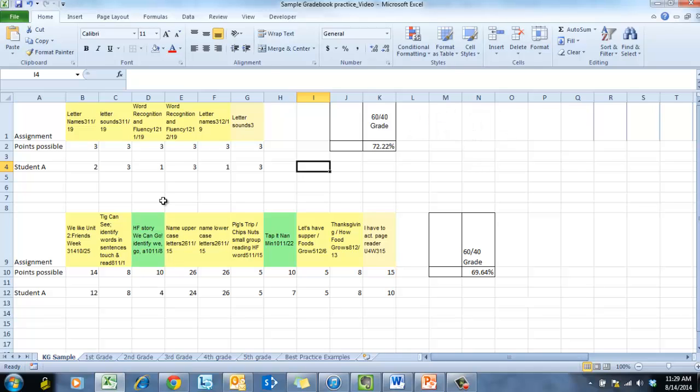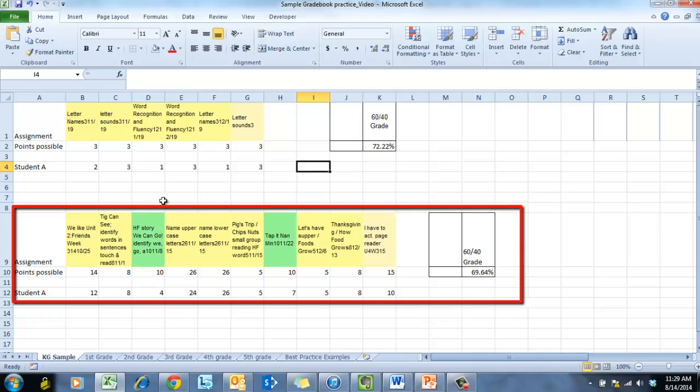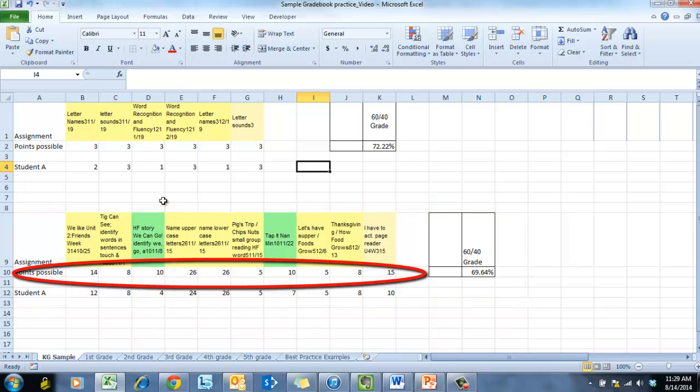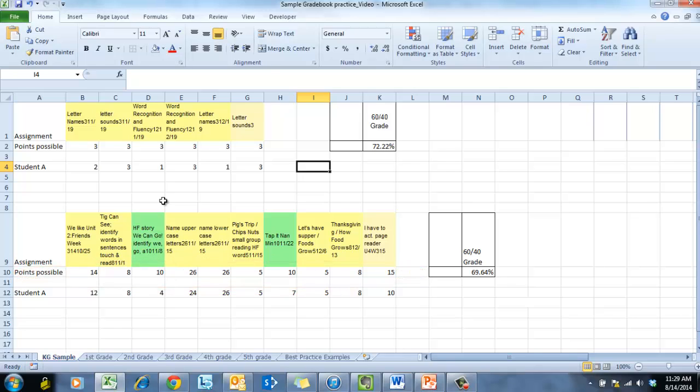The second kindergarten gradebook is set up much differently. There are 10 assignments. There are 8 formatives and 2 summatives. Each assignment is worth a different point value. Since there are only 2 summatives, and summatives are 60% of the total grade, each of those assignments is worth 30% of the total grade. They are worth an equal amount of points. Both are based out of 10.